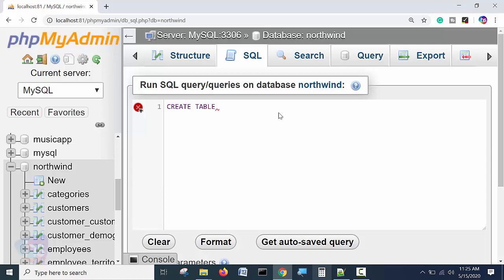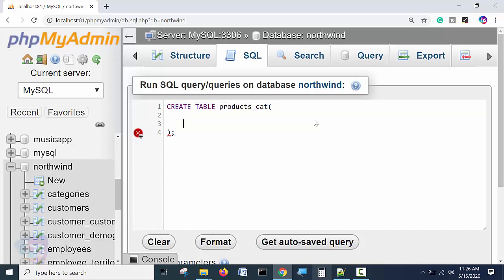And here what I am suggesting is products underscore cat, meaning products category. What are the products I am going to save in this category? I'm choosing products_category as the name of the table, and open and close the parenthesis. Enter the cursor in between, press enter, and terminate with the semicolon. This is the standard structure to prepare for table creation.